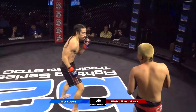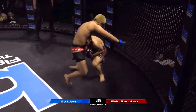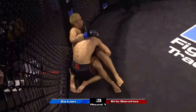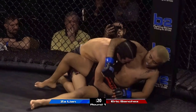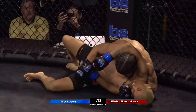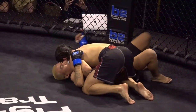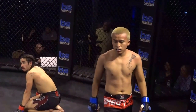He's got to get his hands up because Zai does have power in his hands. Going into the double — good job, ran the pipe. This kid is all over the place — he's a physical specimen. His entire career is physical health and movement, and we're seeing that here. Zalian controlling the wrist, just going to town with the hammer fist. 15 seconds remaining in this first round. It looks like Eric Sanchez is just going to be content to ride outside control until the second round. Great first round by both guys — Zai has had some moments, but Eric Sanchez has got to get his hands up because Zai's got power and really good head kicks too. What a great first round.